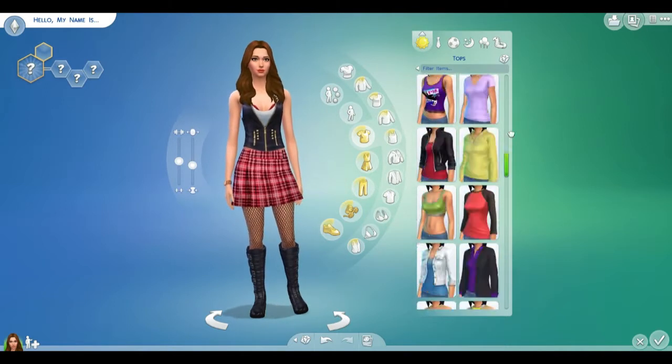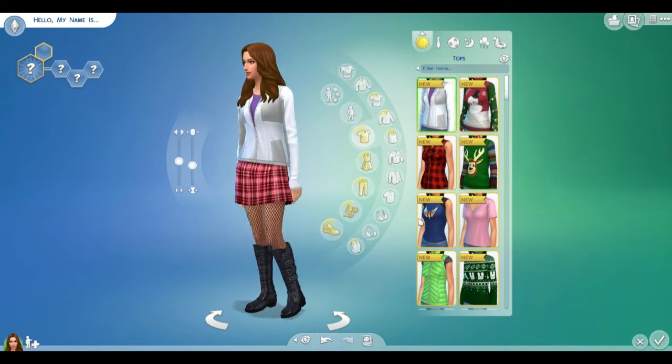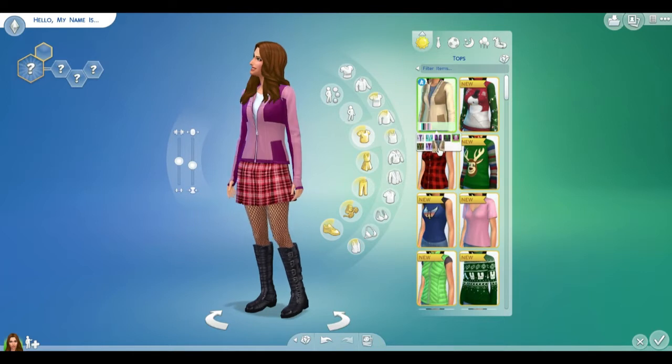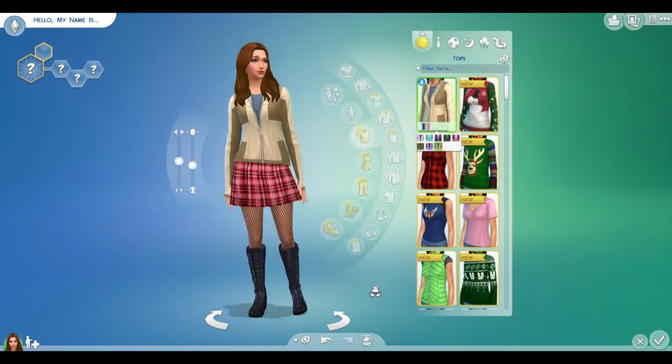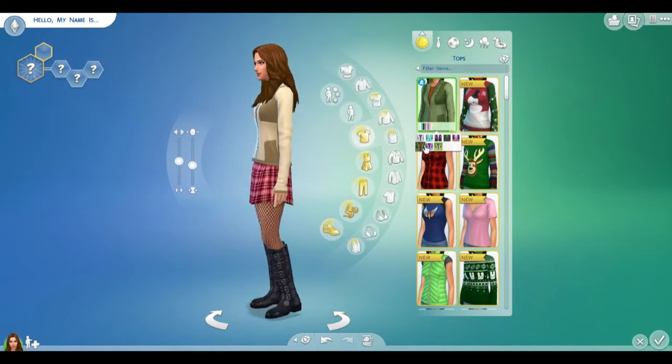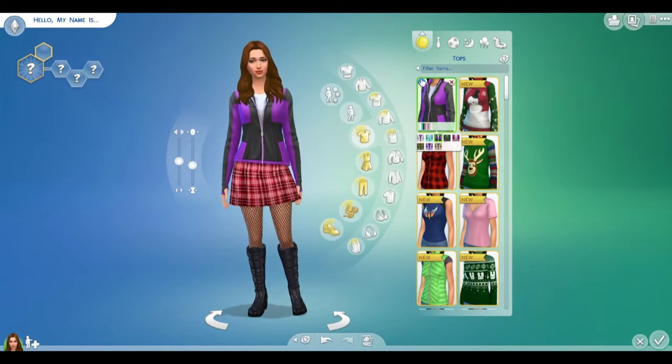First is, let me find something. Oh, here it is. This is the first thing. I think it is so pretty. I'm totally going to be using this. This is so pretty. I like this color. This is my favorite color out of all of them right now, or maybe this one. I don't know, I like all of them, okay? And this came with Outdoor Retreat.